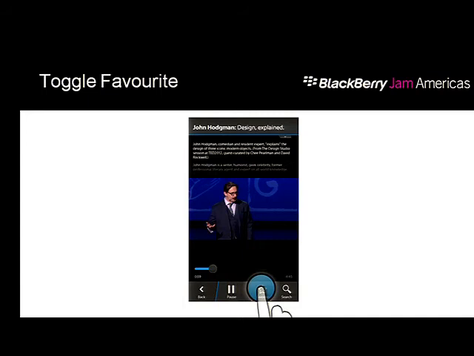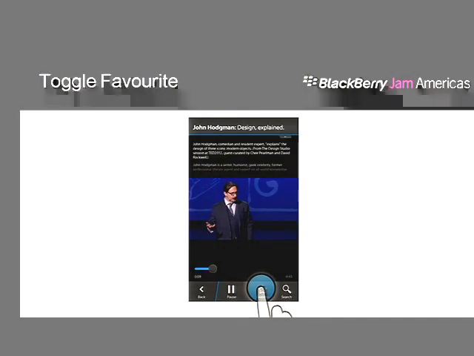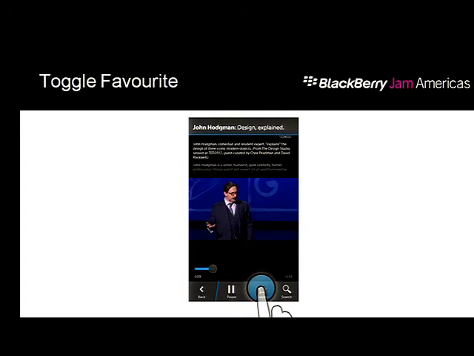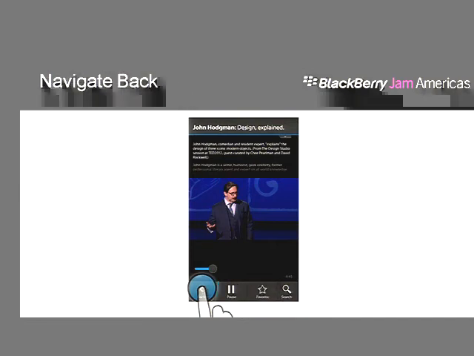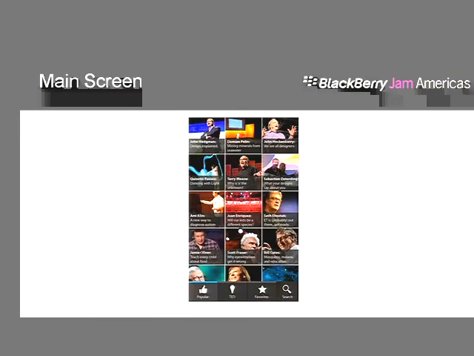Okay, so we talked about this earlier. When you select a video as a favorite, there has to be some sort of feedback, but it can't be interrupting the experience. So we fill in the star, and that's how we indicate to the user that the video is now a favorite. Now, if we go back before finishing the video, we're returned to the main screen, and we have our favorites tab right now.